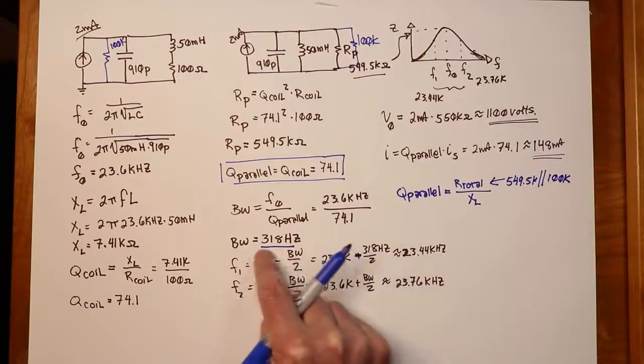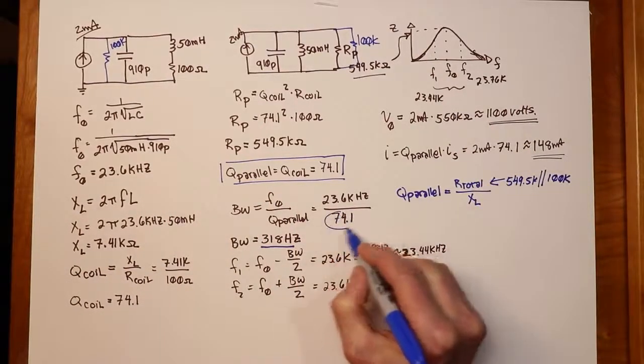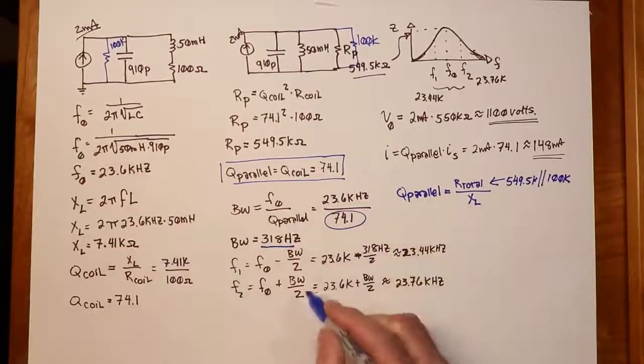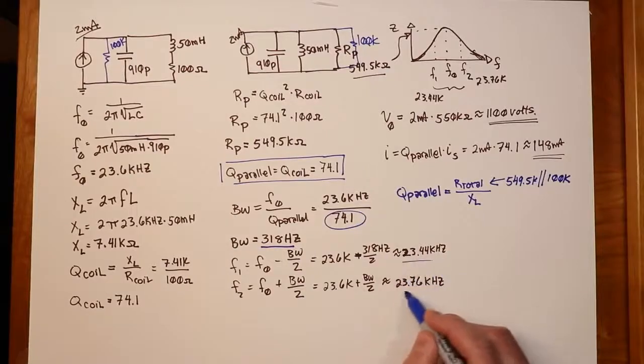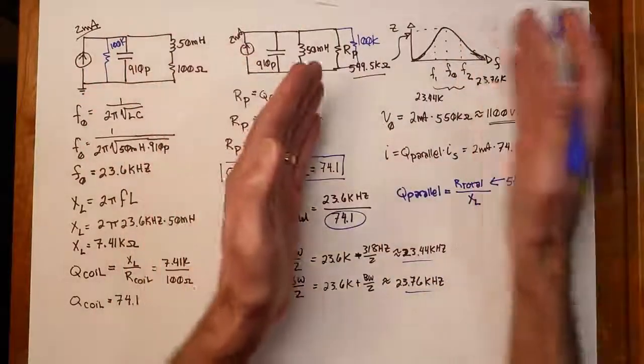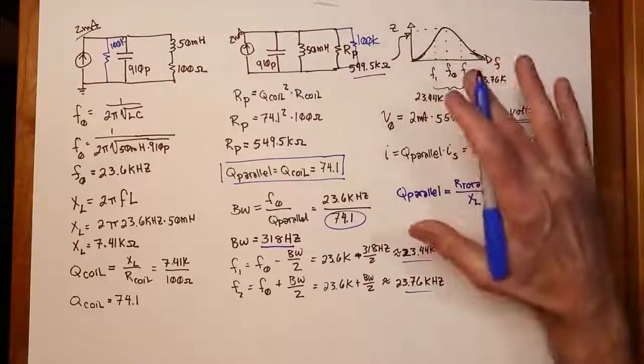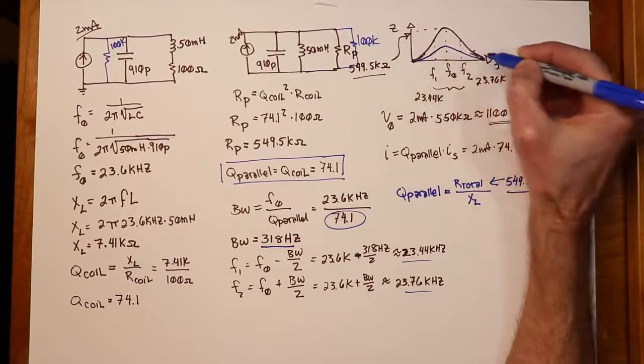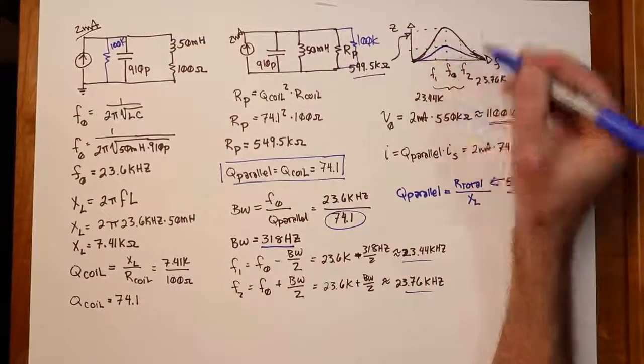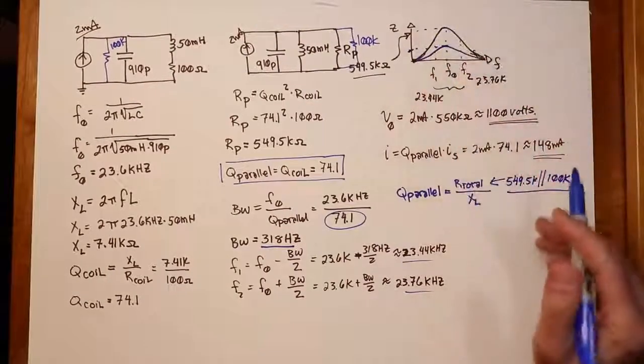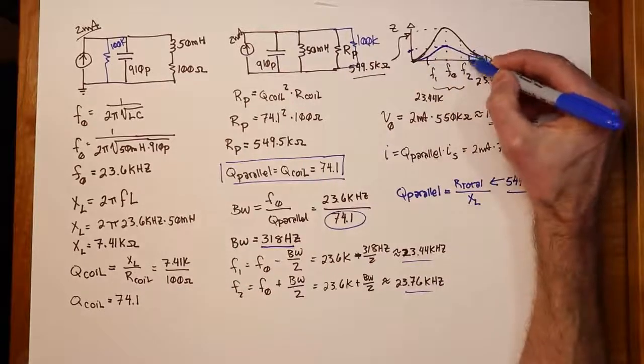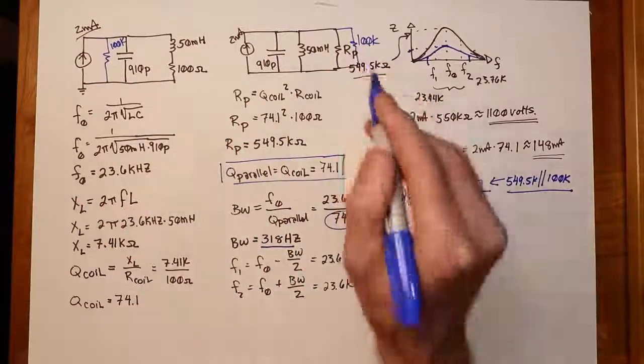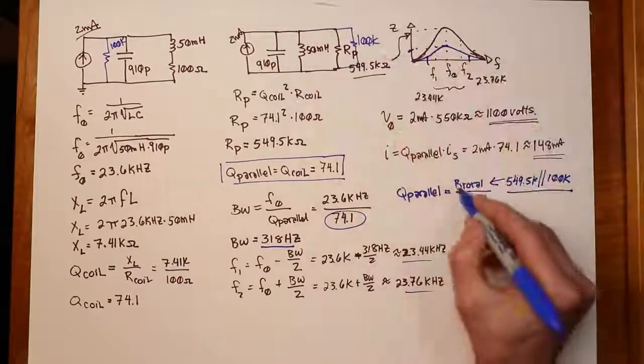In the process, by bringing that down, you wind up fattening up this bandwidth. This is going to come out. So, like I said, instead of having 74.1 here, we get 12 or 13.6, whatever it works out to. And this gets fatter, and of course, the side effect of that is these two frequencies wind up being pushed out. The F1 goes a little further out this way. The F2 goes a little further out that way. The peak of this, obviously, comes down. Whatever this works out to is your new peak value. So, you get something that kind of goes like that. It's squished down. And there's your new peak right there. So, you can always play with fattening this up and increasing your bandwidth just by throwing extra resistance in parallel.